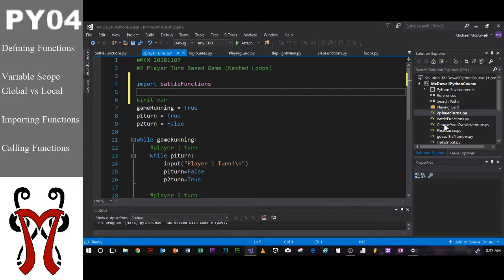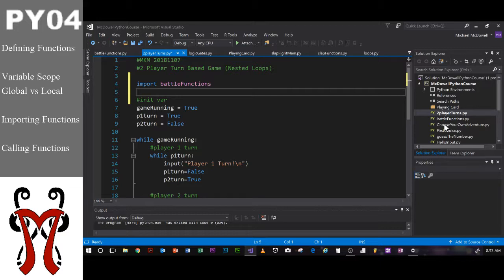Just like what we did before when we looked in battle functions, you see how we imported random, and then to make the random integer call, we had to put random dot randint, because inside the random library there's a function called randint. In this case, we're using the battle functions library. So we want to say in the file called battle functions, we want to call the function called roll die. Now remember, you have to put some number in here that will be the number of sides. So I'm going to put 6 for now.